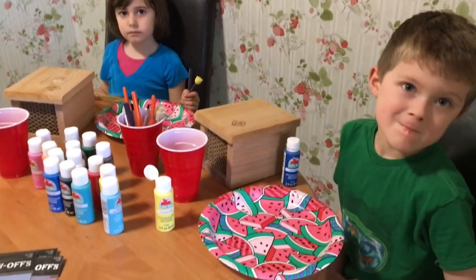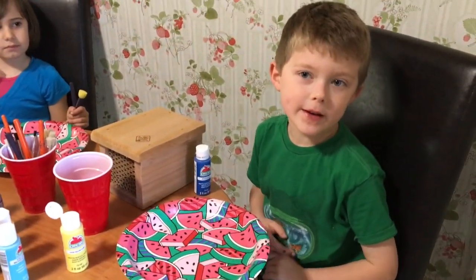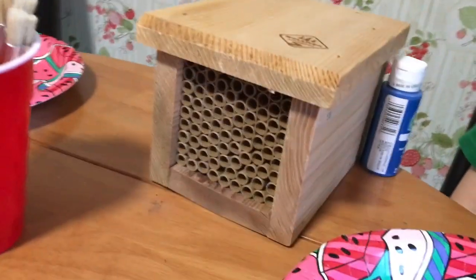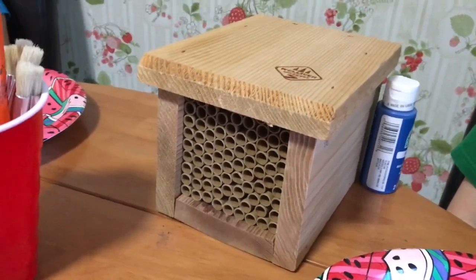And then what do they do with the pollen? They bring it back to the hive. Yeah. And then they make honey. Yes, they make honey. How cool is that? So these particular houses have little paper tubes inside of them, and it's for mason bees.